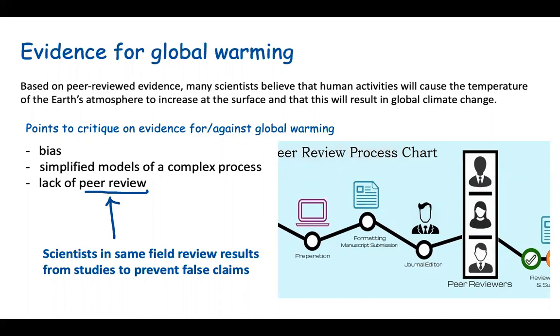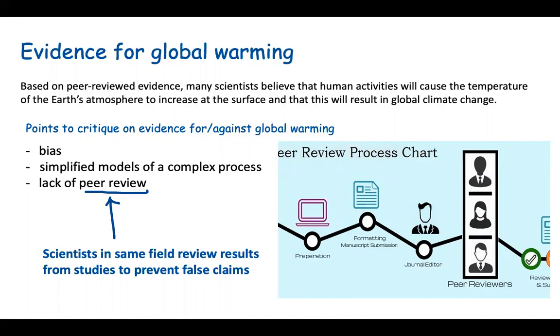Global warming is now 100% accepted by the scientific community. Well, maybe not 100%, but almost all of the scientific community think that there is a link between greenhouse gases, global warming, and climate change. And there have been thousands of peer-reviewed studies, and we've got lots and lots of evidence. However, you must not always just accept what you read, because some people have bias, especially those people who are invested in fossil fuels.